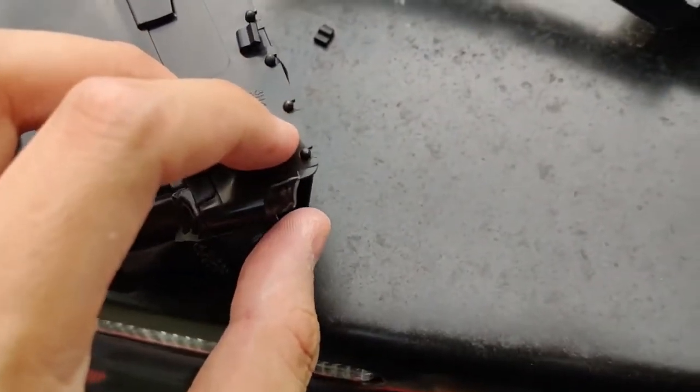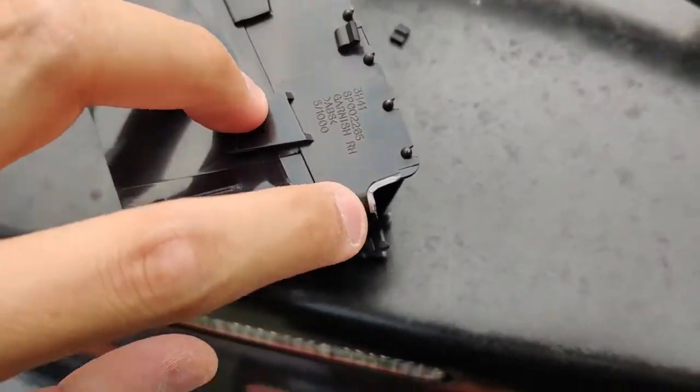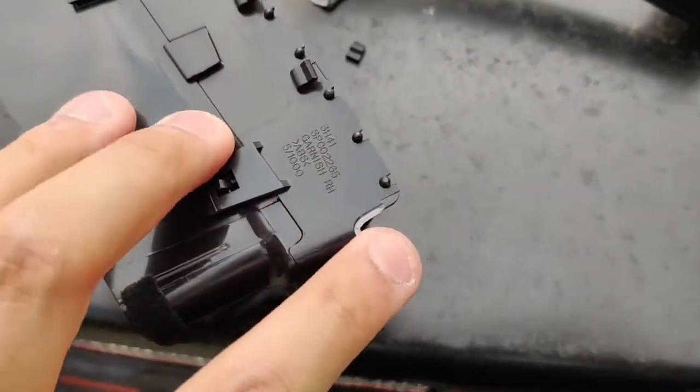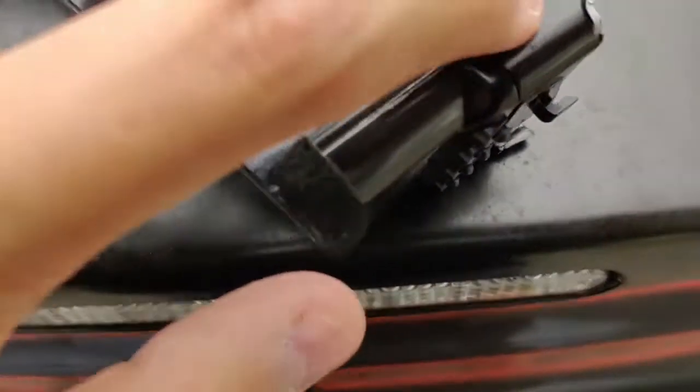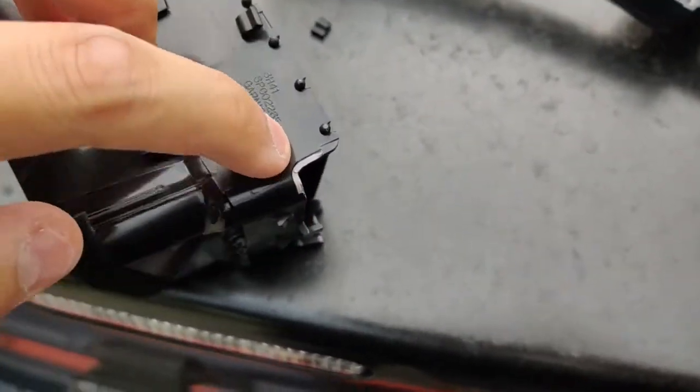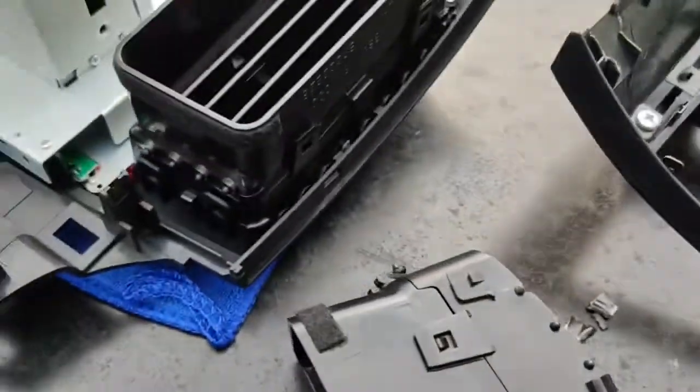So I took the pliers, and then just like that. I mean, you could shave it down more to fit. It depends on how your vent really fits. Mine, I kind of just took it off until it was flat with this surface right here, and then I was able to fit it in.